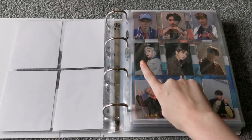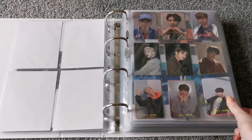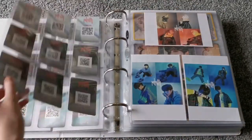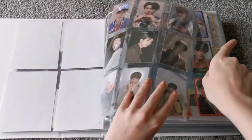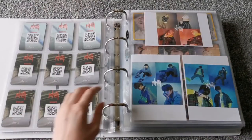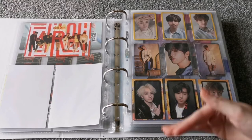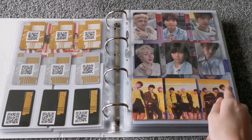And then we have Miroh. I put those in the middle again because they're the odd ones out with the square edges. And again, I put this at the bottom because I like it framing the page. And here again, odd ones in the middle. I hope that makes sense. I also kind of did it trying to match the outfits — so these are the same outfits as these here, aside from Chan's. And then these are the same outfits here and here. So that's kind of the thought process.